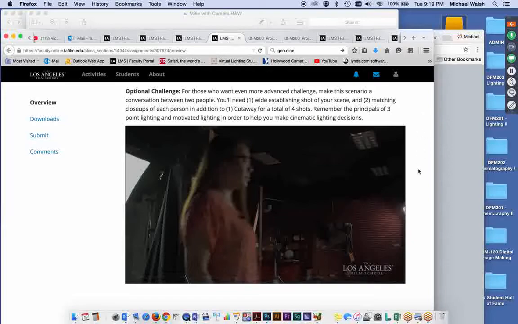So what you're going to do is have your wide or establishing shot. Then you're going to have coverage in 2 directions. Coverage on character 1, coverage on character 2. Probably an insert for each. And maybe a split 2 to wrap it all up. Edit it, throw some music underneath it, shoot it to me for a grade.